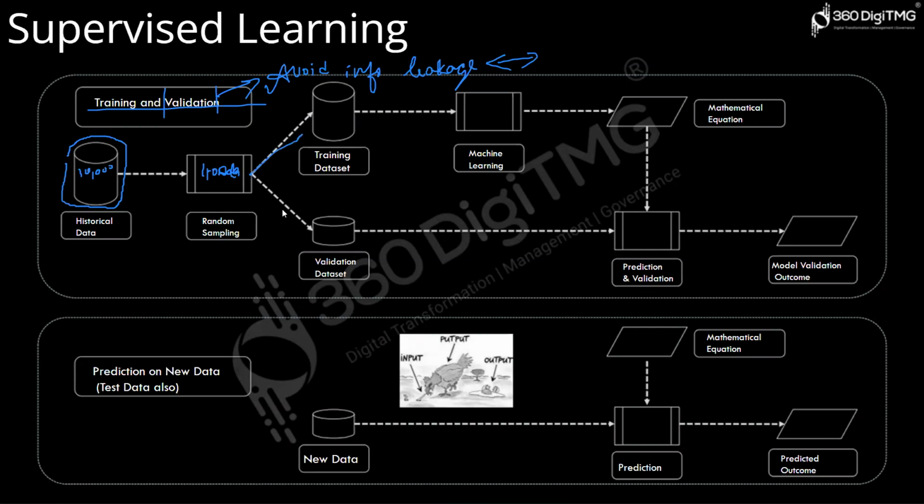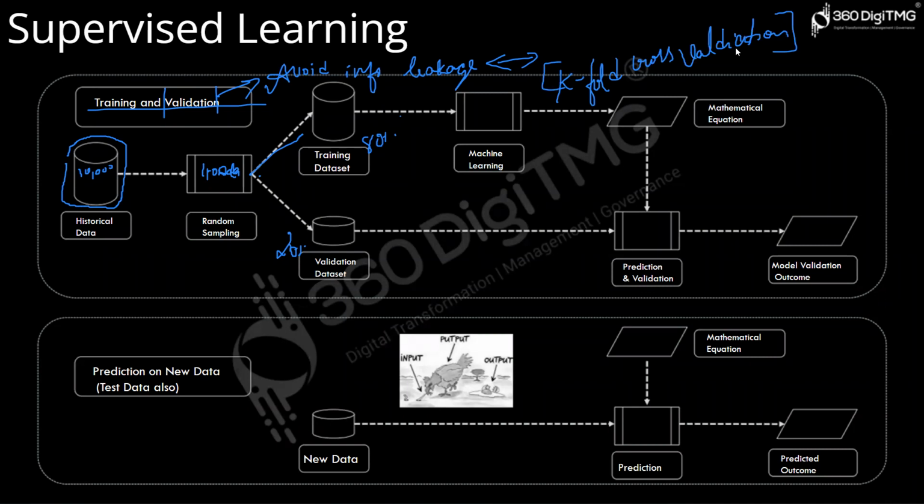We're going to send it to the training data set. And we know there is a training data set and a test data set. We are going to see what accuracy we need. Let me say we send 80% to training, and 20% goes to testing. The training data goes through machine learning and gives some mathematical equation, prediction and validation. But if this 20% testing data set is not giving proper results, then I'm going to use k-fold cross validation. In the code, we are going to see why we use k-fold cross validation.